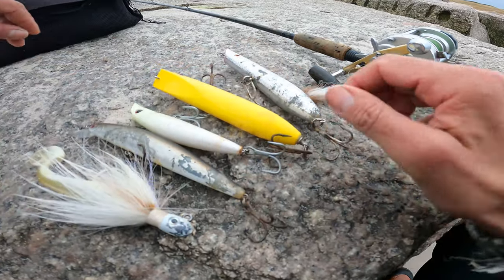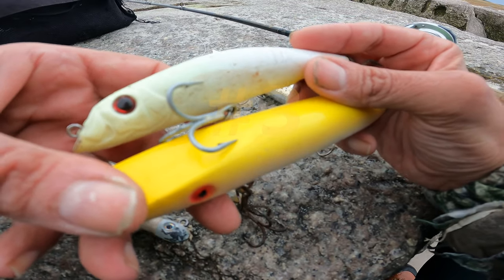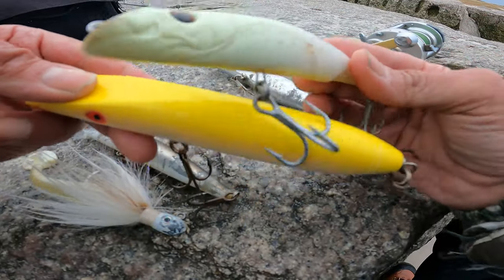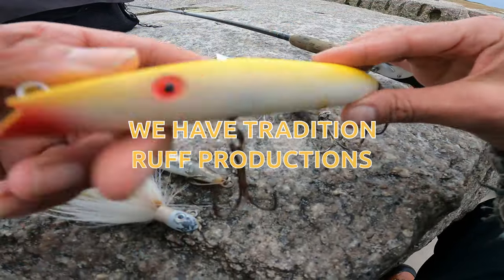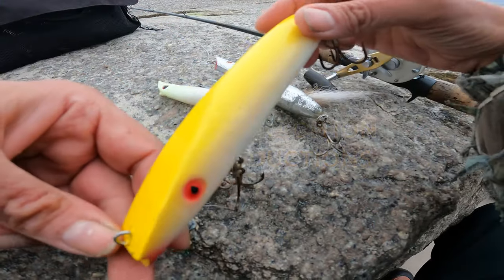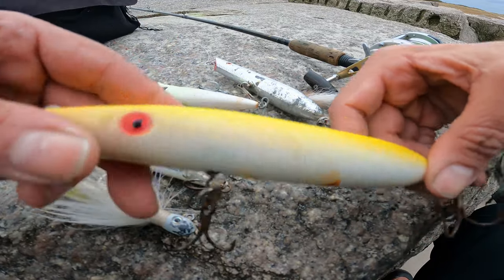Number 3, coming in at number 3, and I'm going to group these together, is the darter. The mag darter — I like to throw it when I'm searching for stray fish to find out what's going on in the water. Very effective, slow, working retrieve. Also, your traditional darter is another style. Had some great days working the darter for some decent striped bass, especially through the weeds. It works like a crankbait with a nice tilt, and you can get some really good fishing with the mag darter.